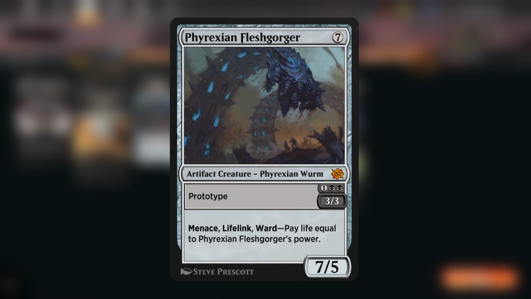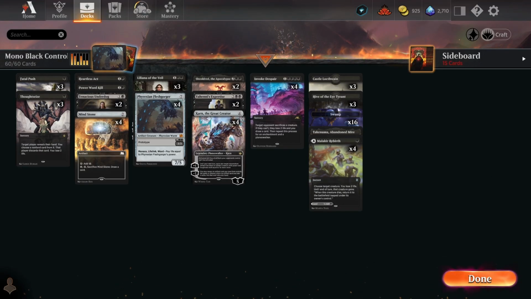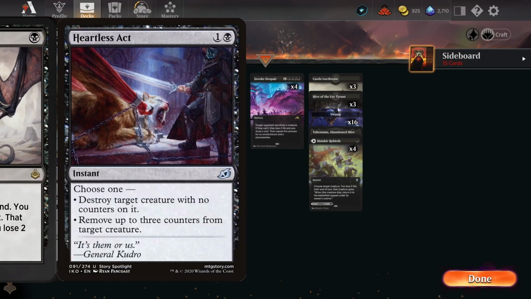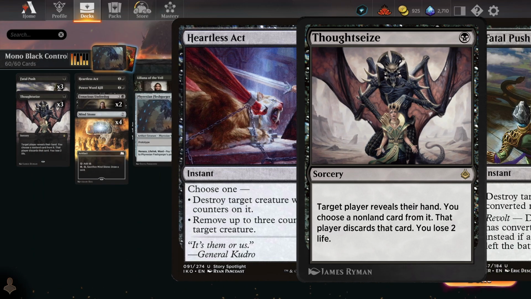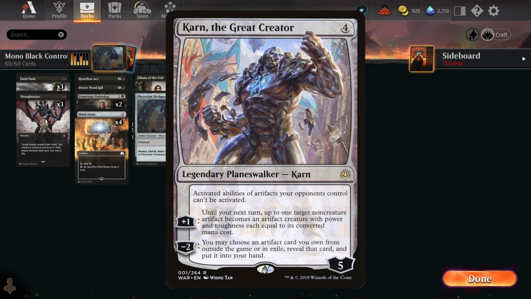Another interesting interaction with the Fleshgorger is that we are playing this card called Yahenni's Expertise, which is a board wipe, but it does let you play another 3-mana-or-less spell for free. And because of the prototype mechanic, this can actually be played with Yahenni's Expertise for free. So that's kind of cool. And honestly, the rest of it is just going to be removal spells and discard spells. On the top end, we have 2 copies of Shilgengar. And we're also going to be playing 4 copies of Karn, the Great Creator, which is a fantastic card at the moment. So let's look at the sideboard for Karn, the Great Creator's wishboard.